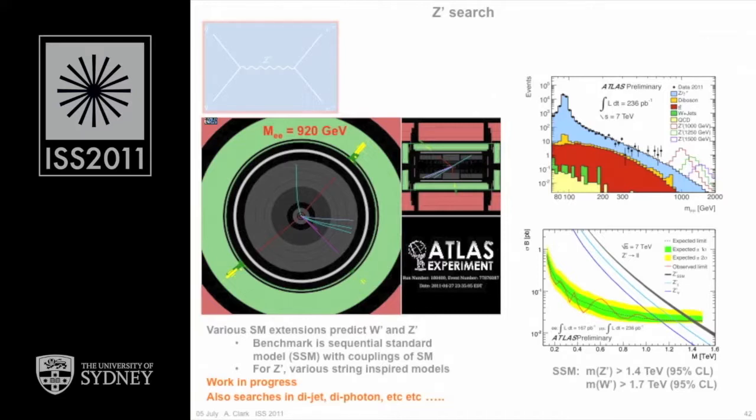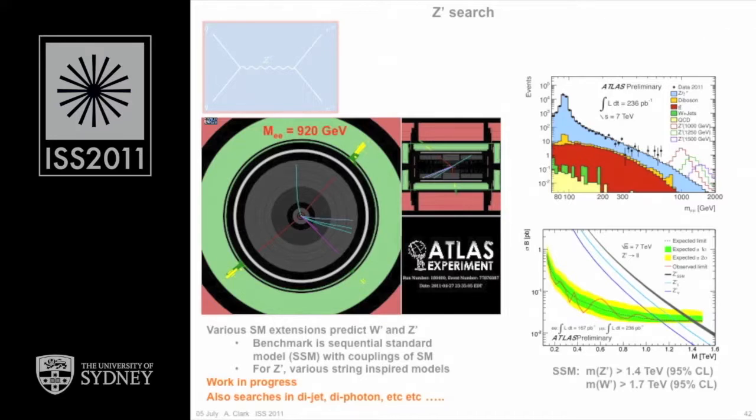Some processes can be producing these lepton pairs, but there can be new physics. There can be more than one Z, or there can be particles that look like a resonance due to extra dimensions and so on. This shows you what we expect, and this shows you what would happen if we saw these new particles. So already, this shows you, by the way, one particular event with two electrons of 920 GeV mass, almost here.